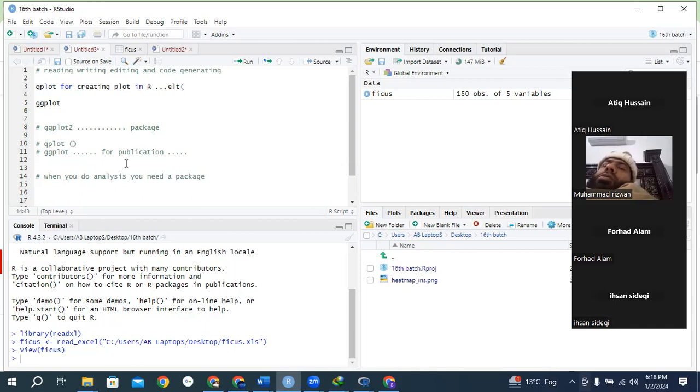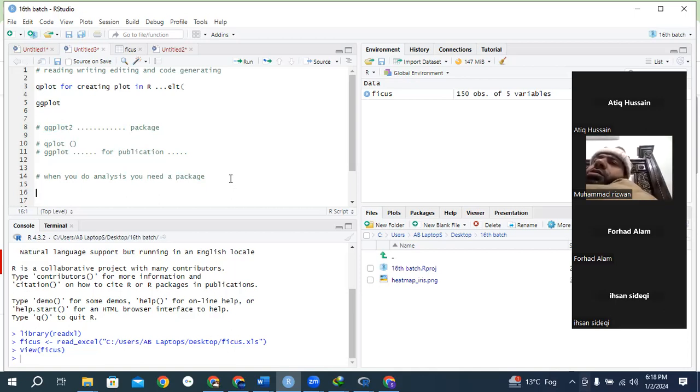When you want to measure temperature, you need a thermometer. In the case of R, when you want to draw a plot, you need ggplot2. That is the machine, or package, that is ggplot2. So we first need to turn on or activate this package.